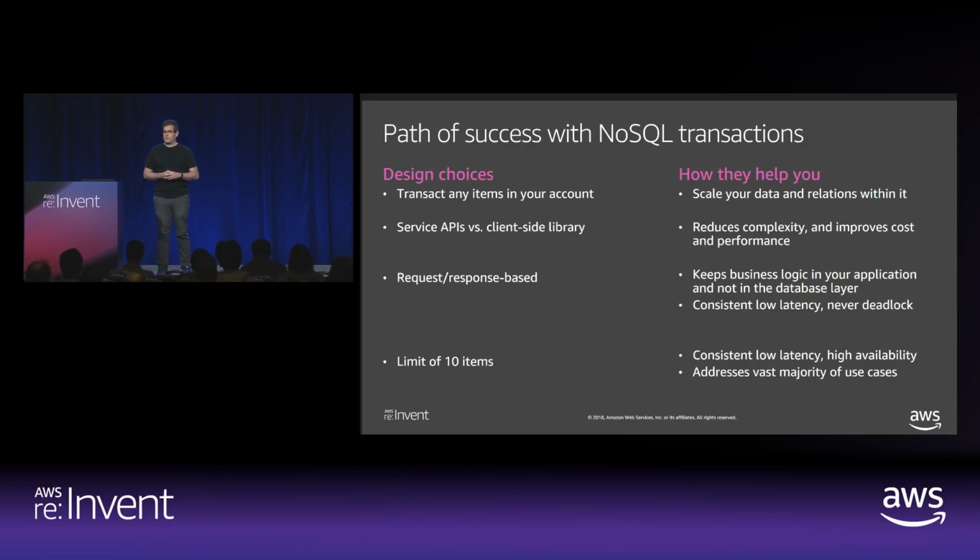Finally, the limit of 10 items also was put in place to ensure exactly those tenets of NoSQL. You want to get in and out quickly. You want to make sure that everything has predictable performance and predictable cost. And we also found that pretty much all of the scenarios that we looked at that were good NoSQL representative workloads didn't really require more than 10 items. It's not about scanning your database and then changing something transactionally at 10% of the items. For that, probably you want to do something that is not transactional in nature. This is really about coordinating just a limited amount of items.